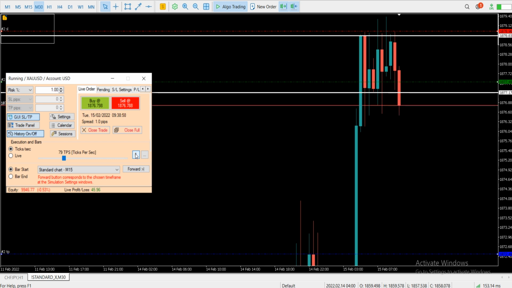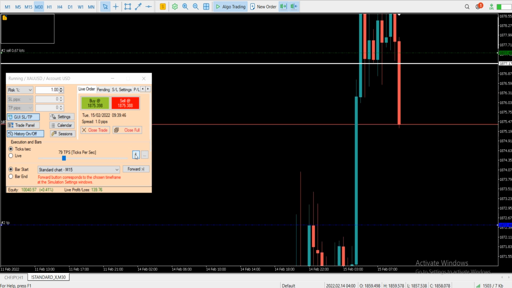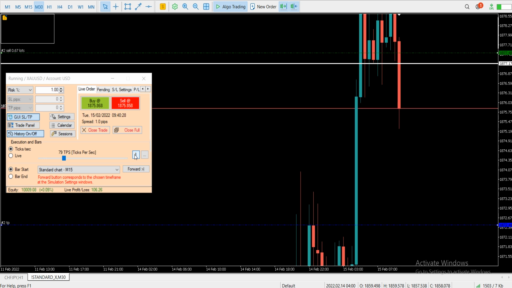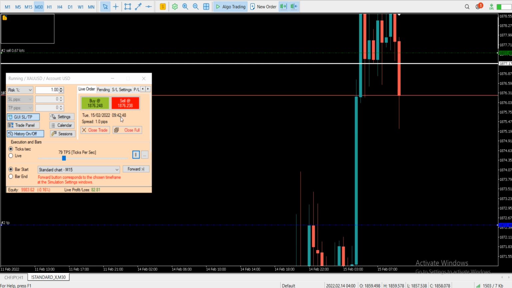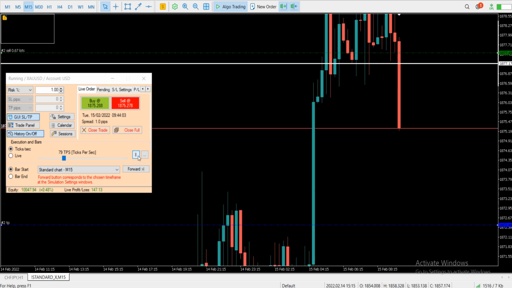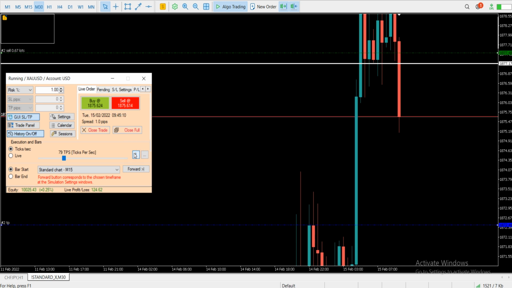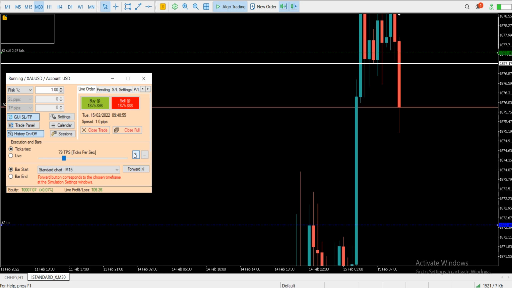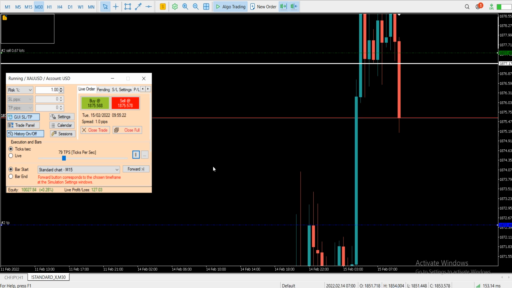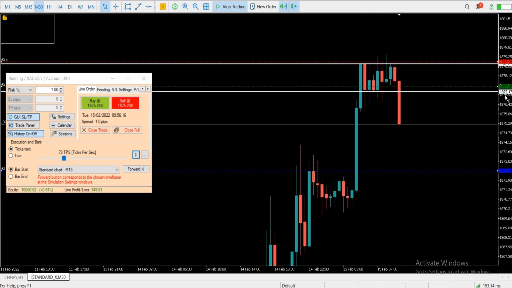Okay, we are pushing down. Very nice. The 15-minute candle is going to close in 3 minutes. We'll see how this candle closes. Okay, the price is moving so fast. That is amazing. 1 minute left. 10 minutes left in this 30-minute candle to close. 6 minutes left. Yeah, I think that idea is working.